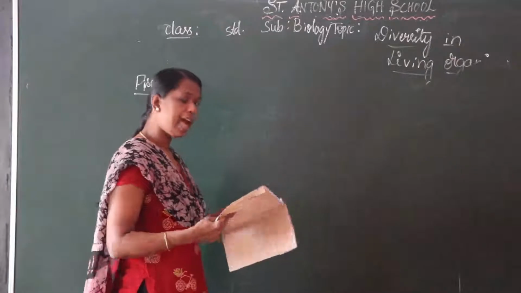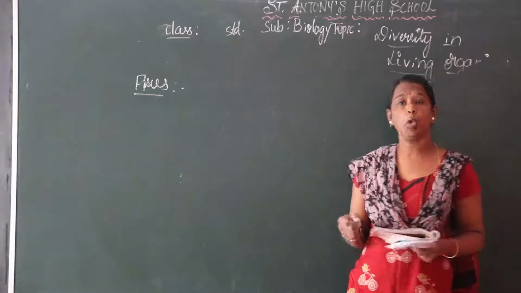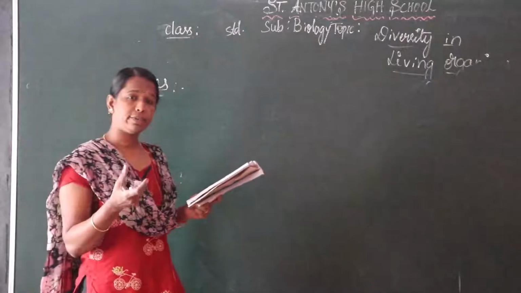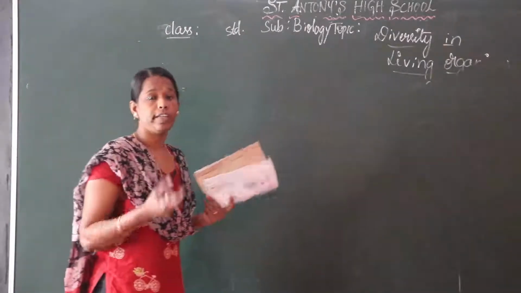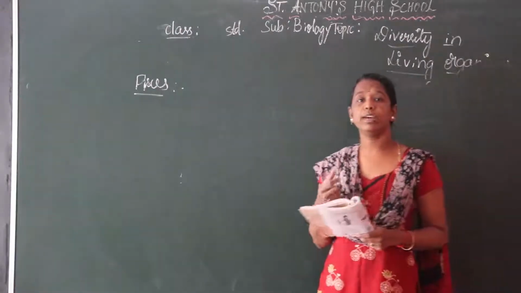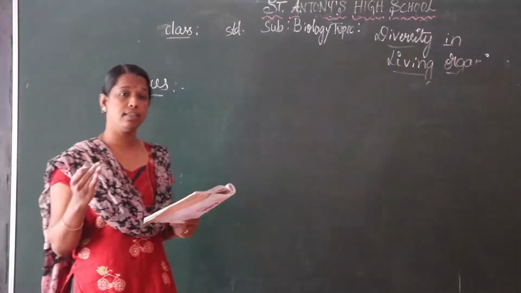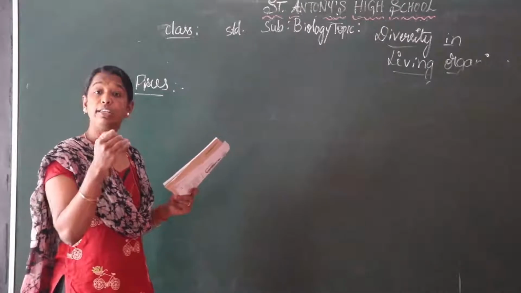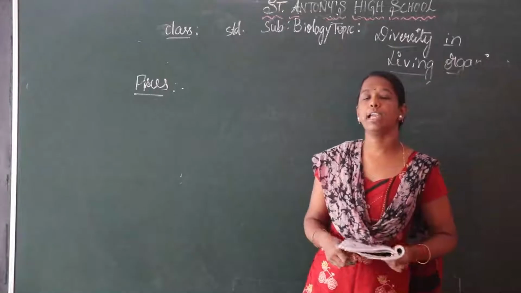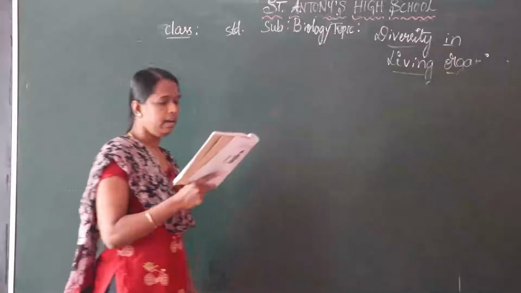The next group is called amphibia. The name indicates that amphibians live in water and also on land. So they are called amphibians. The young ones of amphibians are tadpoles. For example, when you take a frog, the tadpole uses gills as its respiratory organ, and it grows up into a frog. So in the tadpole stage they use gills, and in the adult stage, the adult frog uses lungs as a respiratory organ.